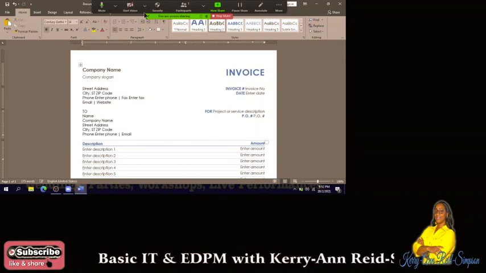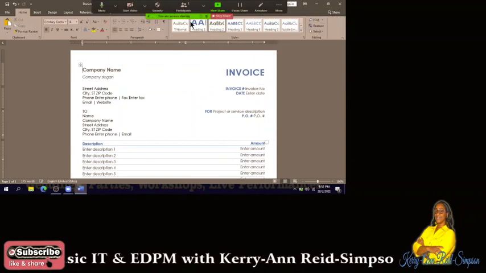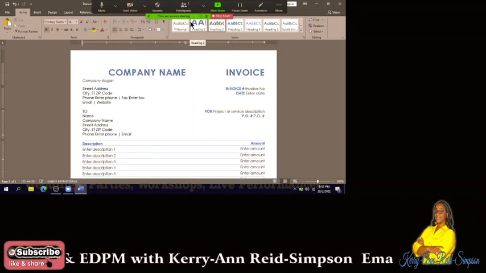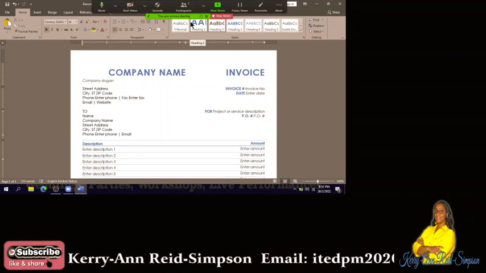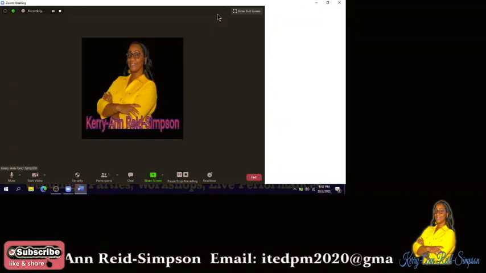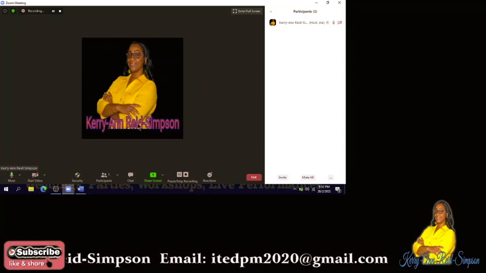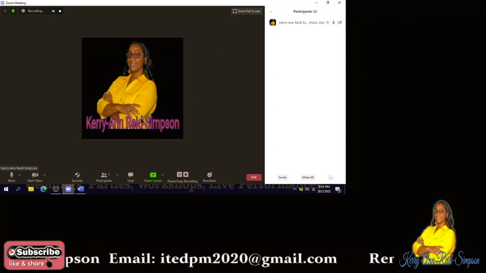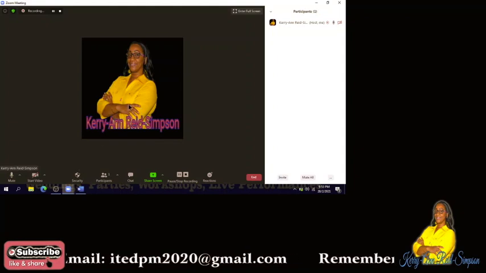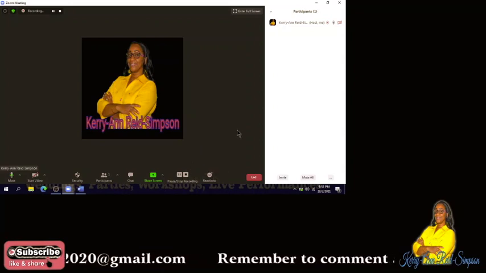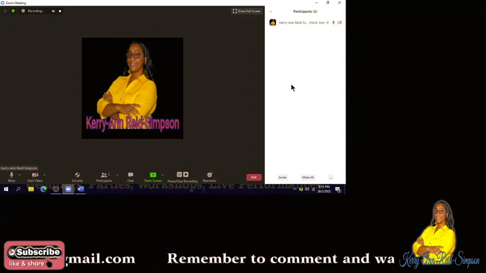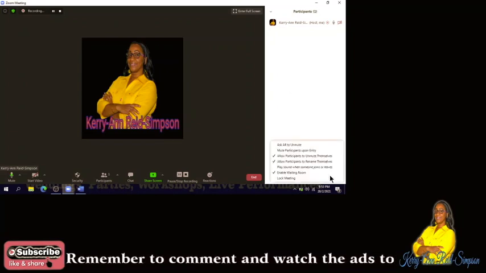When you are through now, if you notice, a bar is at the top with everything. The Zoom window is now small and looking like a bar at the top of your screen. So when you're through, you'll select stop share, and then you're back to your normal regular screen, and you're seeing my picture because my video is off. If my video was on, you would be seeing me. All right, good. So that's how you go about sharing something in your meeting.